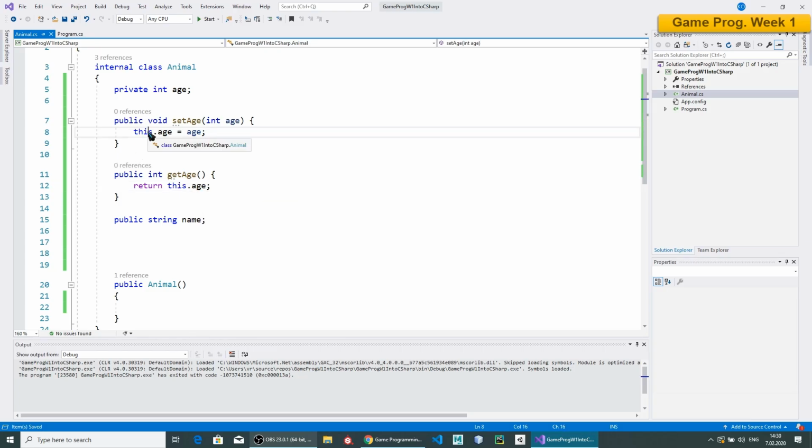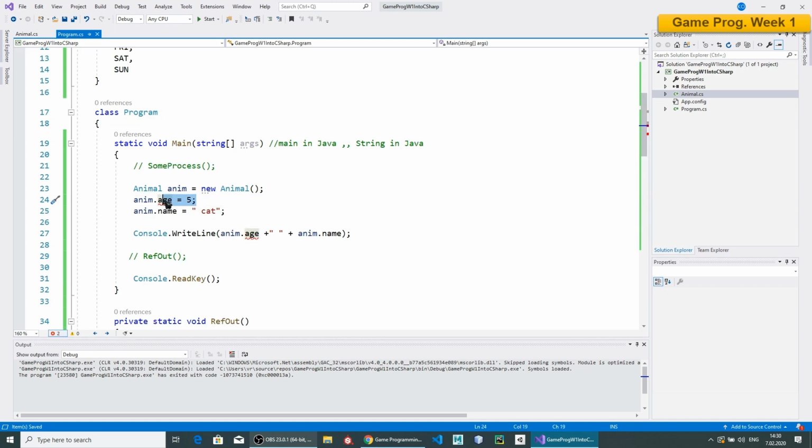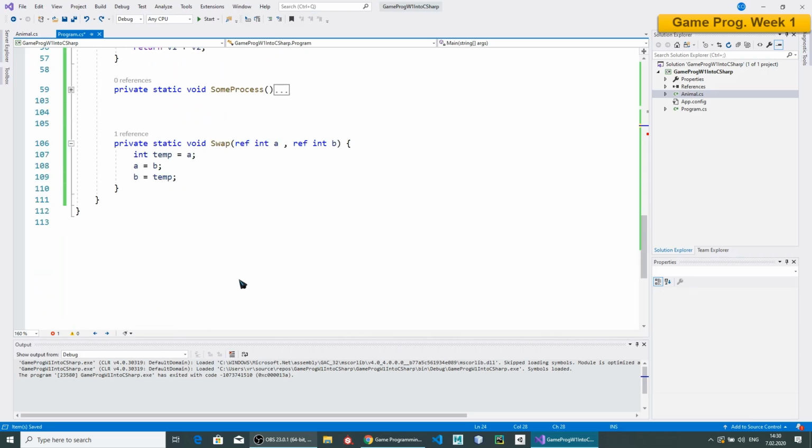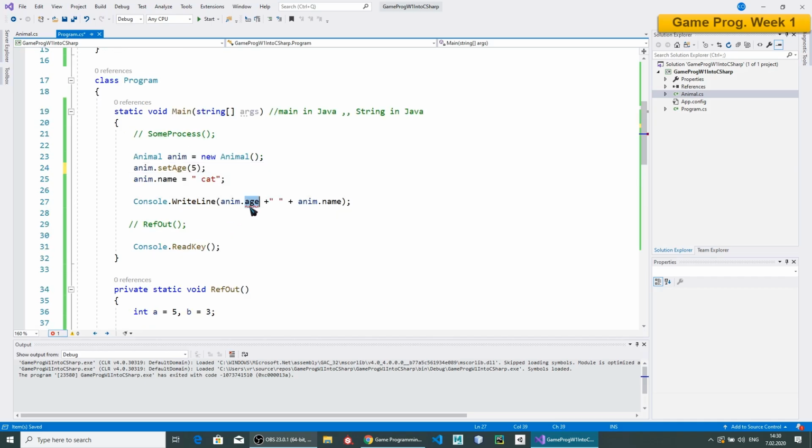This actually represents a specific instance of this class. So it just tells that this age belongs to this class. And you can remove this, they are the same actually. Both of them will work. So now I can say setAge, and I can put the value 5 here. And if I want to get it, I have to say, sorry for this again, dot getAge.